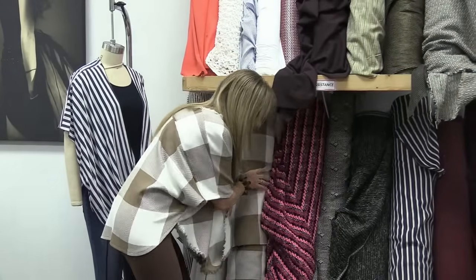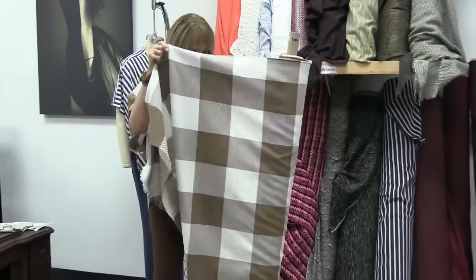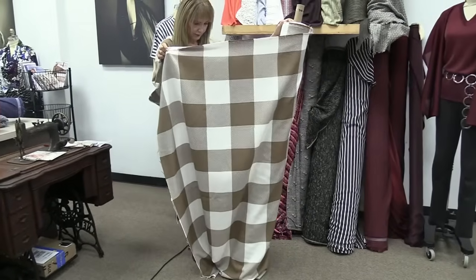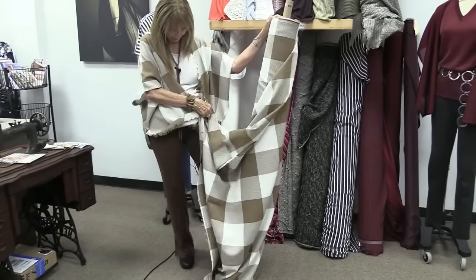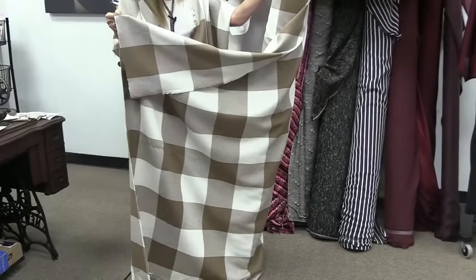And then this is what I have on. This is 100% cotton. This is what it looks like in its natural environment. And I become Scarlett O'Hara because I have the draperies on. Except I love my draperies. It's easy to work with. It presses beautifully. I just love it. I hope you all like it.